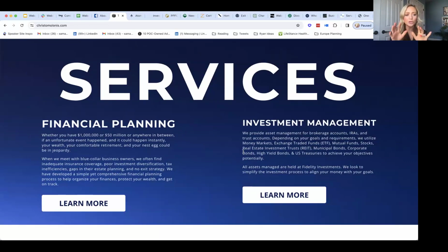What about these two columns here? With all of you looking at it, do you feel that you would read all of that, or would you prefer to just be able to scan a few bullet points to get a sense of the financial planning and investments that he offers, right? Because I would probably do bullet points. If you go through and read what he put here, it's important information and it's well done, but I would suggest making bullet points.